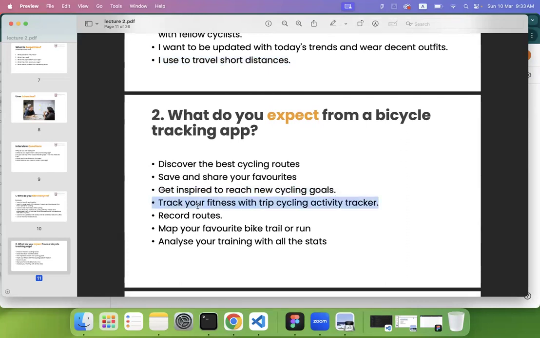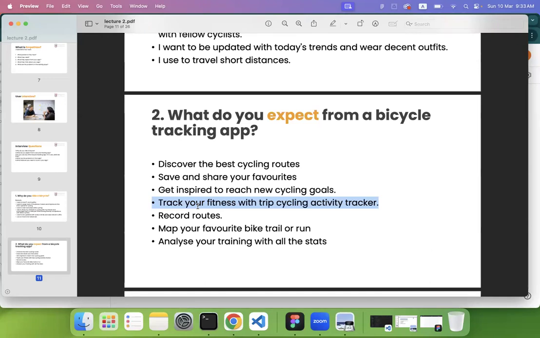Track your fitness with a cycling activity tracker. If you're into fitness and have, let's say, a wearable like an Apple Watch or even a Fitbit, you can sync it to the application and use it as an activity tracker.